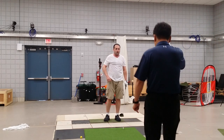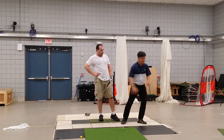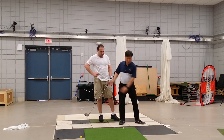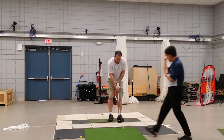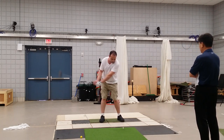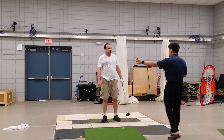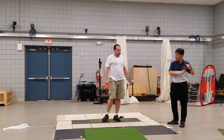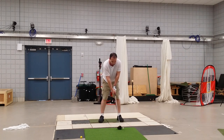Now, on the way down, currently you are moving your upper body this way too much. Instead, try to push the ground outward with your left leg. So on the way down, as you let it go, try to lean backward in the downswing, okay? Try to lean your upper body that way, not this way. That's better, and then let the arms and club go. You have to really throw the hands and club this way instead of trying to drive it all the way with your arms. Throw the hands and club this way, and then your upper body is leaning the opposite way.